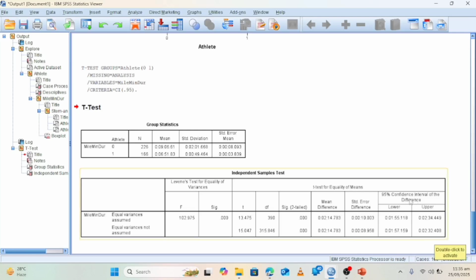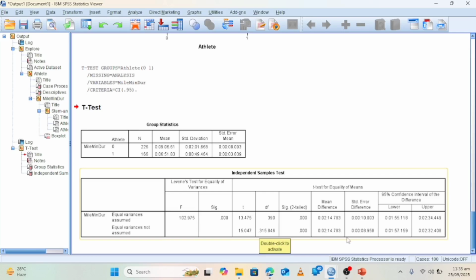Okay, so based on our results, we can also state the following. There was a significant difference in the mean mile time between non-athletes and athletes. Then you can cite the statistics, and you can also include the degrees of freedom and also the p-value.